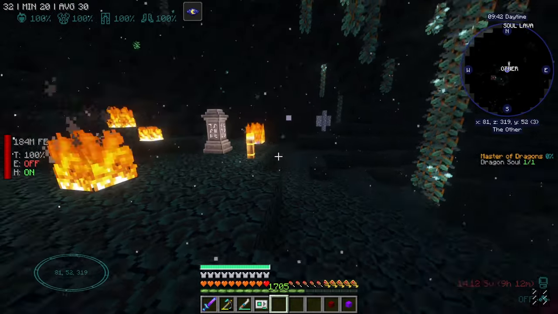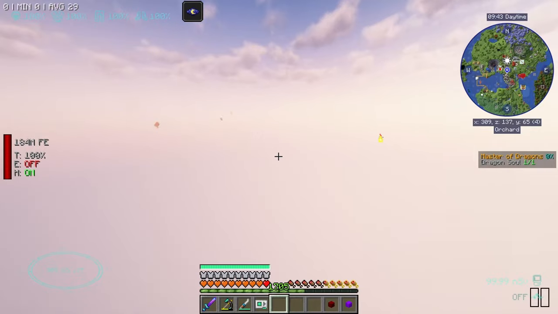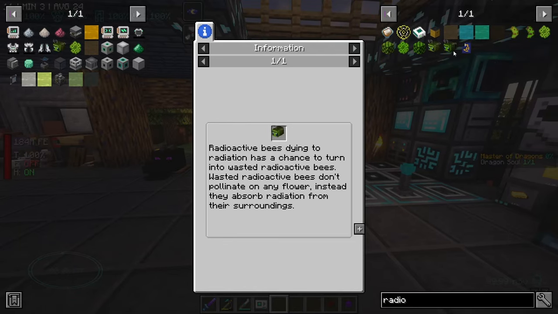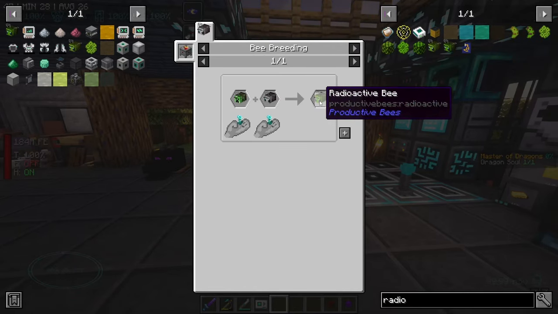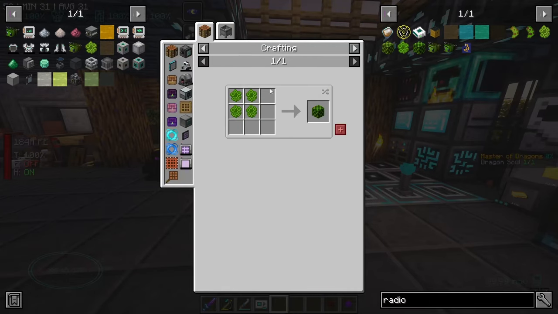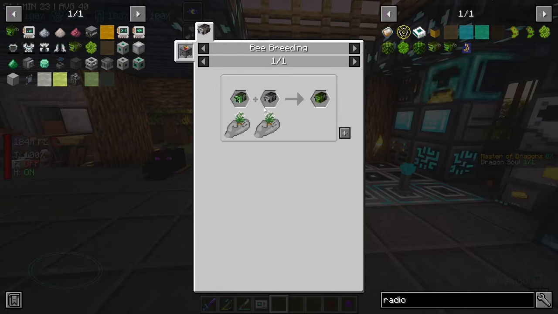So what is next? Well, we need some bees. You guys are excited for bees, aren't you? Okay, what do we need? Radioactive bees. We need radioactive bees that we can then turn into radioactive bees. Now, these guys make radioactive comb. The radioactive comb makes uranium. Cool. Sweet. Probably not going to use it for that.